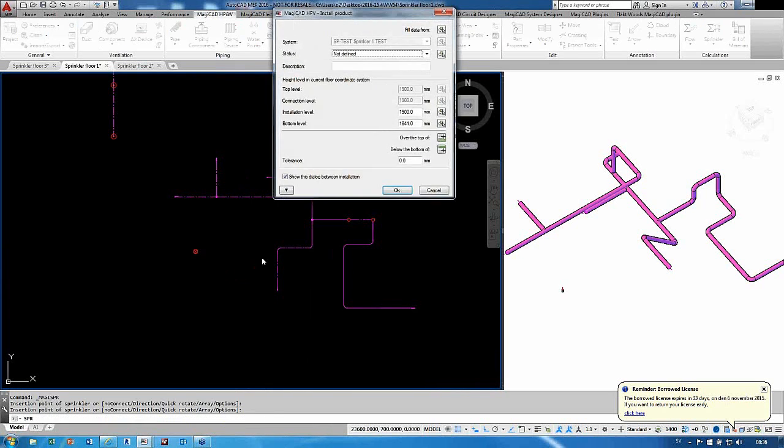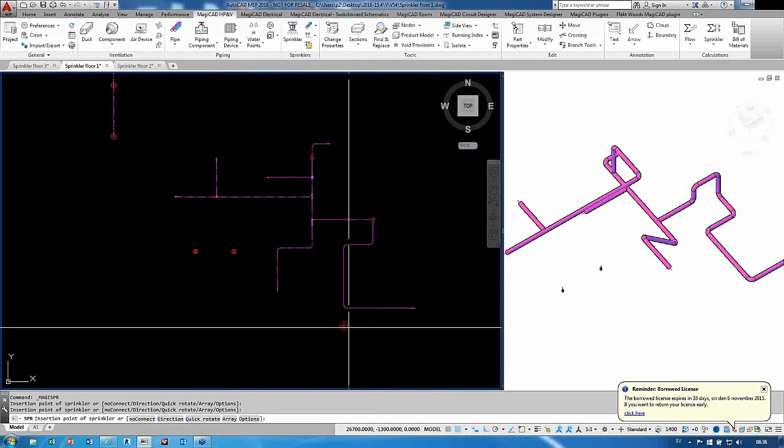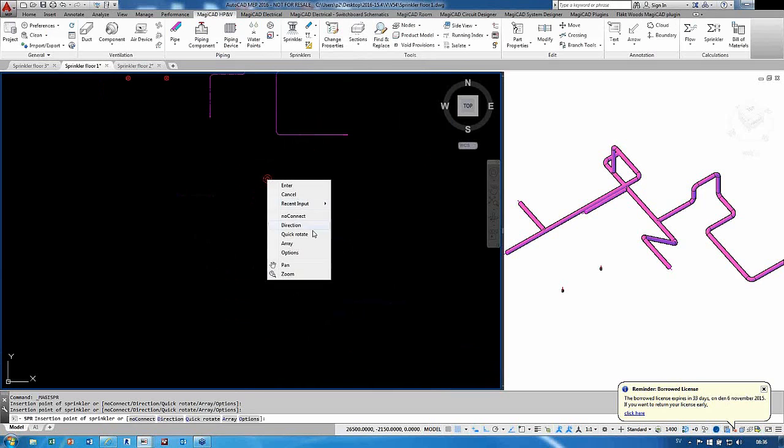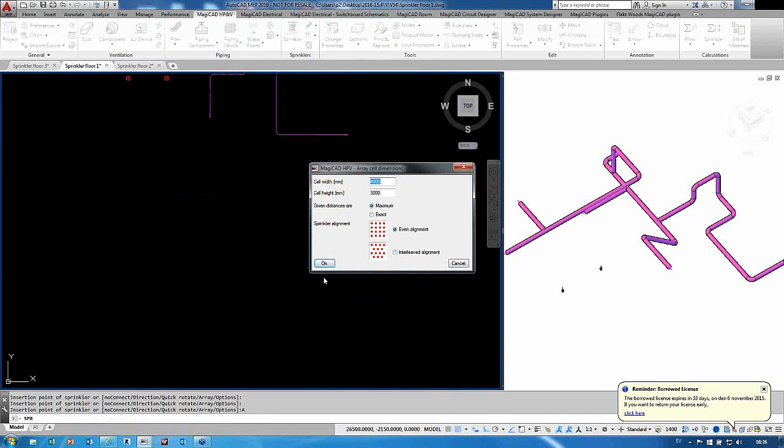So now, one by one, we're just putting out. But we can also make one array option. You can put the cell width, cell height. Should the given distance be maximum or exact? Do you want to have even alignment or this one? I'll say this one. I'll say OK. If you want to have really tight, then we say 500 times 500.